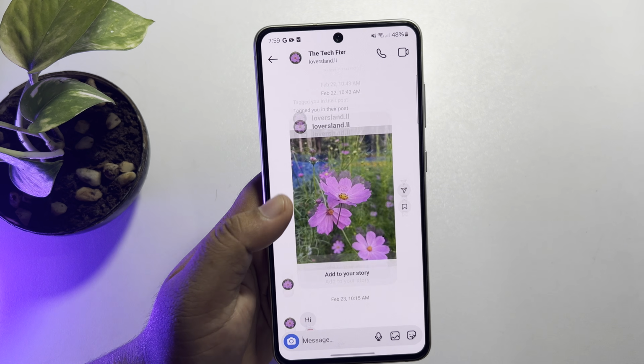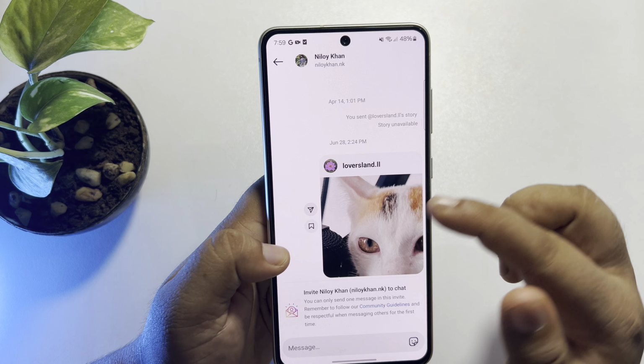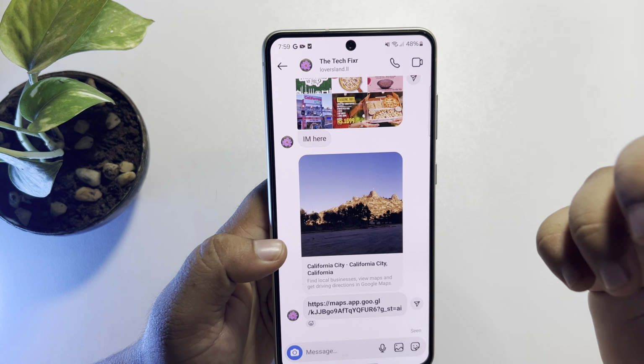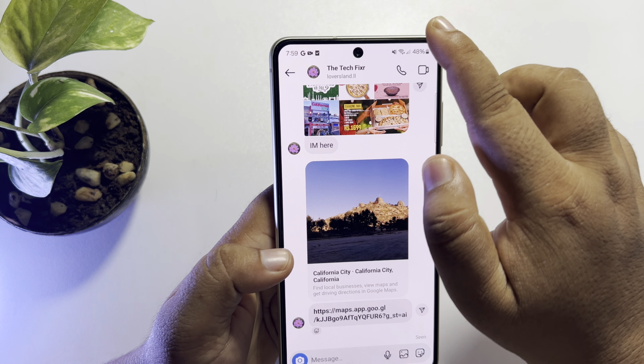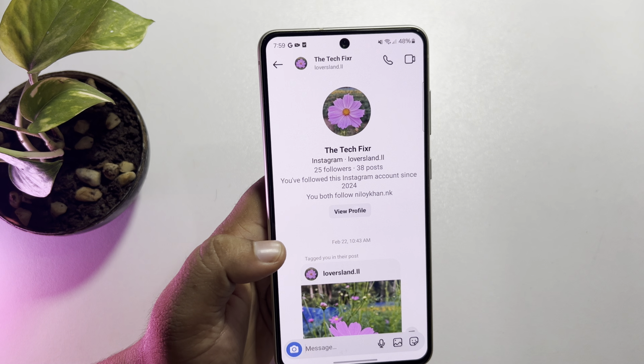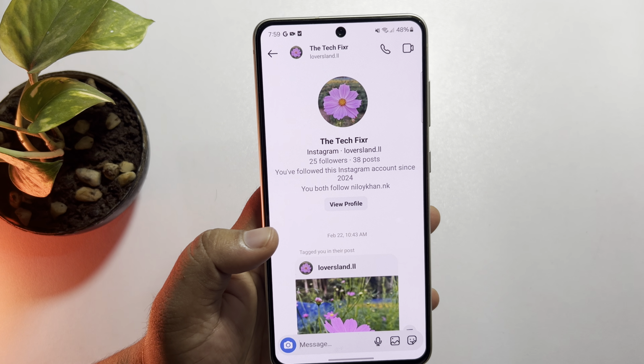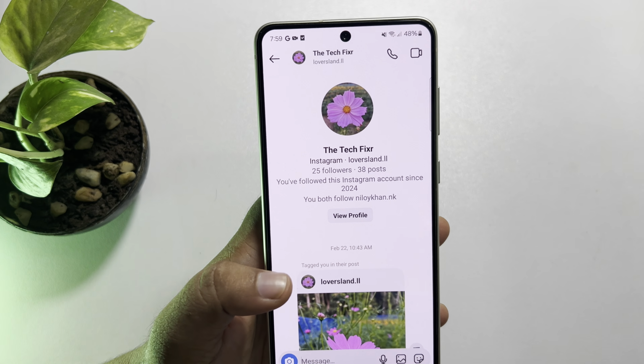And if you're an iPhone user, then all you have to do is go to the chat or conversation and just the same way, just tap at the top right corner to read old messages. And in iPhone, you don't need to install any third-party app to do it.